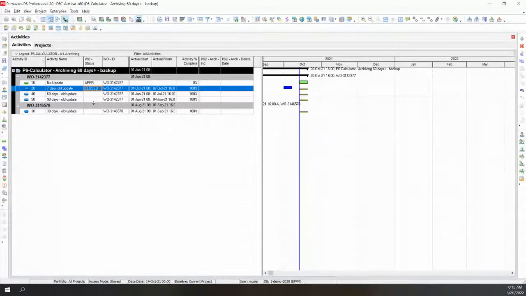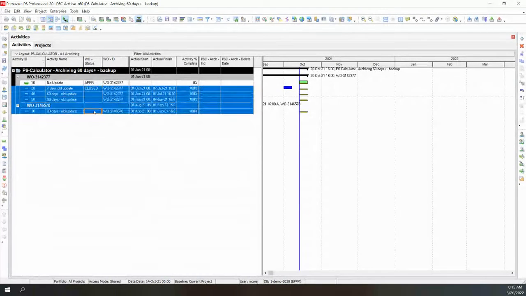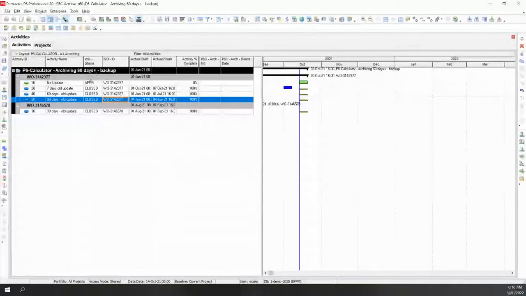So it could be closed, it could be completed. It will really depend on how you've set up those other systems. So in this example, I'm going to go ahead and set some of these as closed. Now, that can be automated. Usually it's automated based on an actual start, actual finish, and so on. So I'm just doing it manually here for this example.